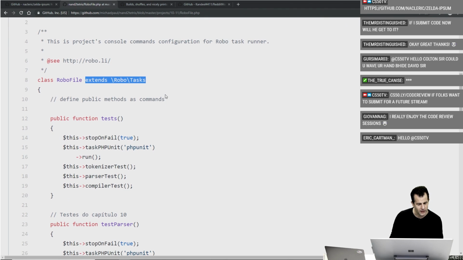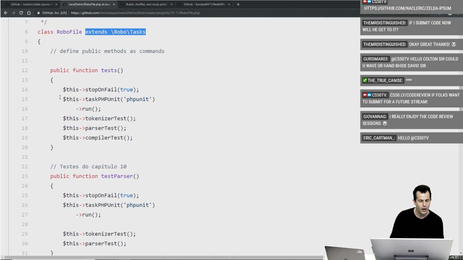Let me scroll down here and provide some feedback now on the code. If you're familiar with C, you might recall this arrow operator is like the dereference operator in C. In PHP, it's not technically that, but it's similar in spirit. It means go inside of some object and call some function or method, or go inside some object and get out some data. It looks here that Michael's using this to actually call a number of methods inside of this robofile class, or the tasks class that he's extending.